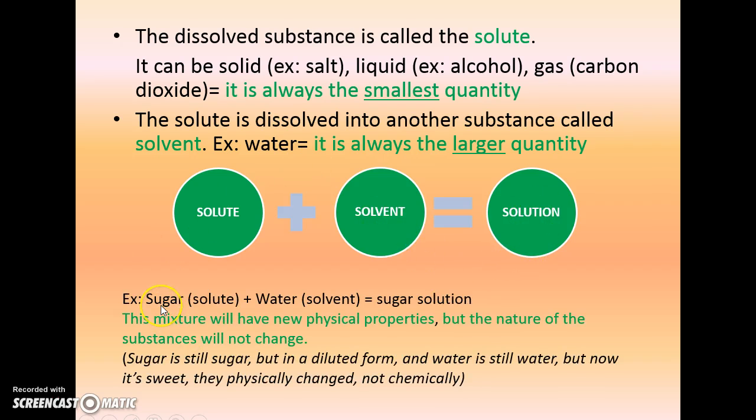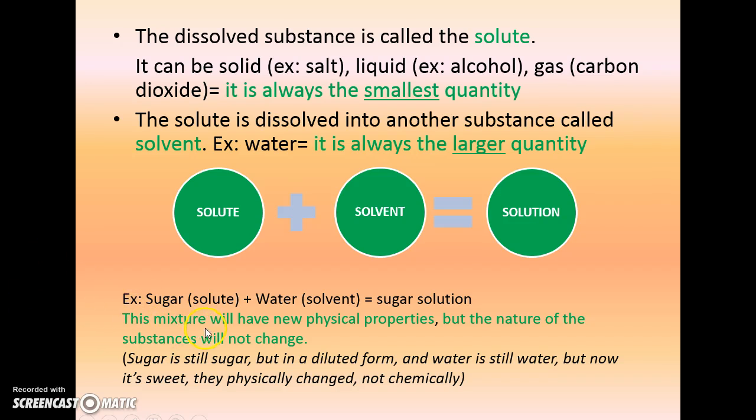Here's an example for sugared water, a sugar solution. So you'll take, let's say, a spoon of sugar that you dissolve in water. That will give you a sugar solution. Another example would be chocolate milk. Which one is the solute, you think? That's correct, the chocolate. Either chocolate syrup or chocolate powder. And which one's the solvent, you think? Milk. Correct. The two together will give you an excellent morning solution, chocolate milk.